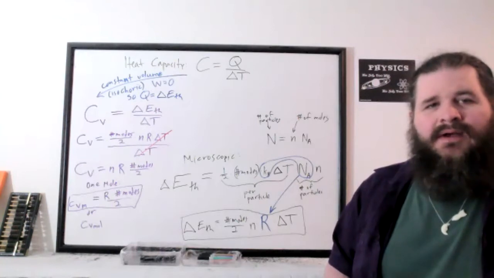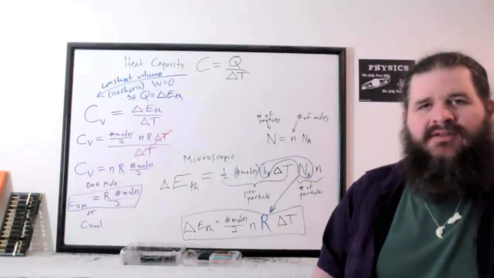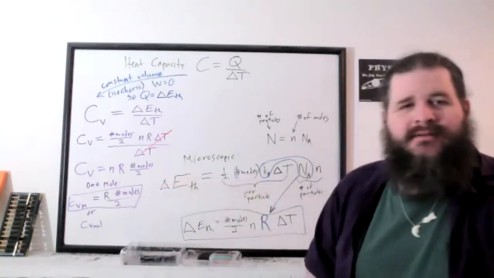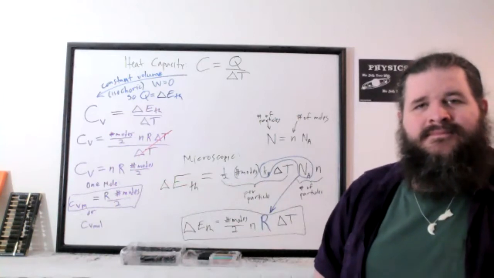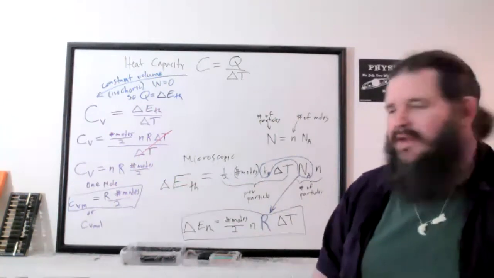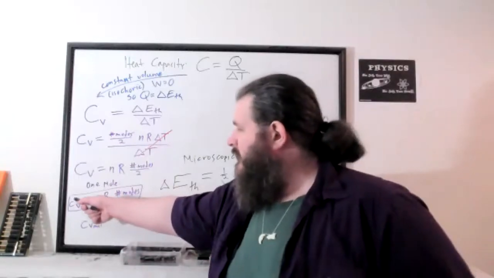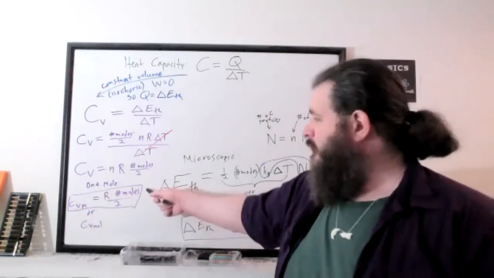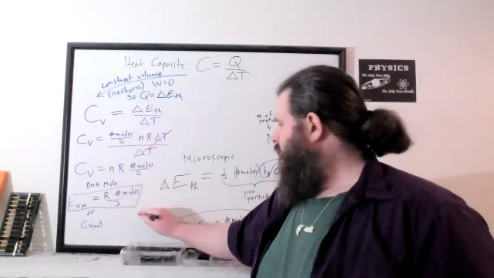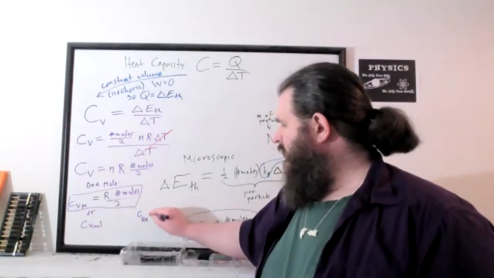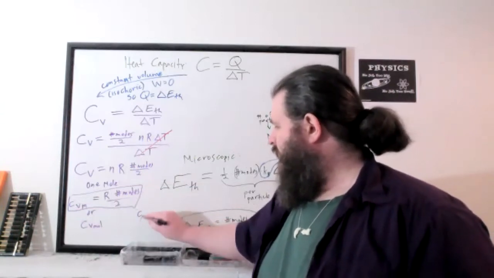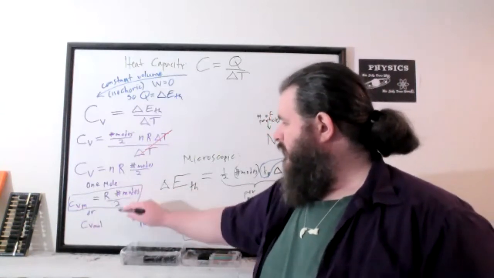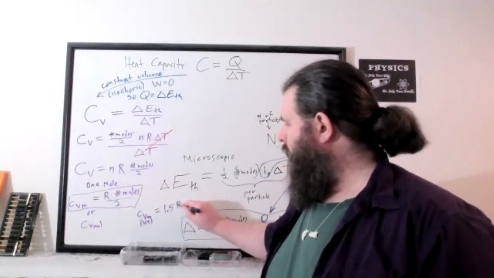For example, let's say you've got a monoatomic gas. Any noble gas will work, let's say helium. For helium, how many modes are there per particle? 3. 3 modes, just the 3 translational modes, and that's it. So the constant volume molar specific heat for helium or any noble gas will just be 3 times R over 2. So for helium, I guess I should specify Cvm for helium or any noble gas. 3 over 2 is 1.5 R.